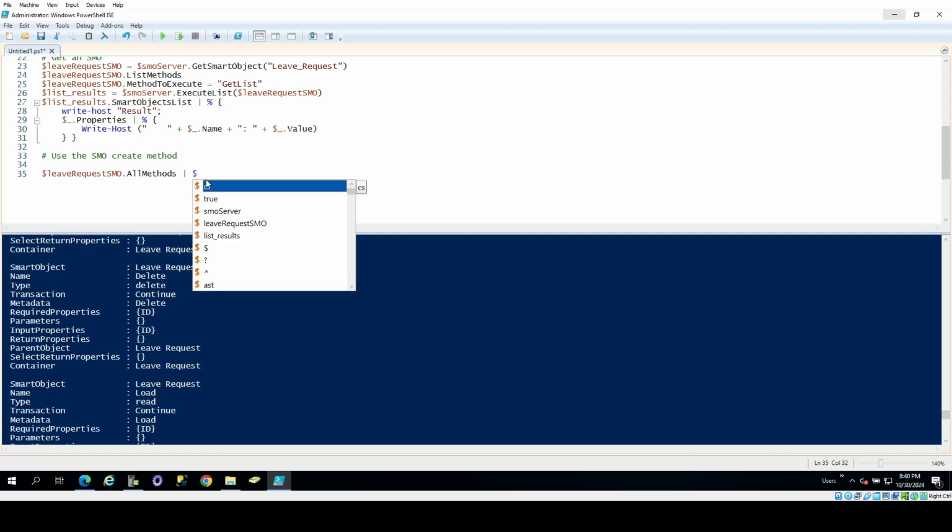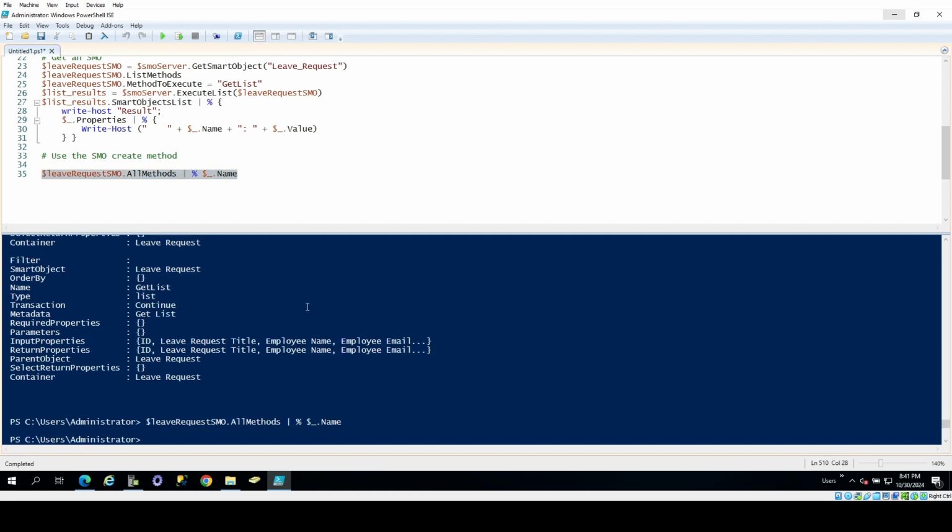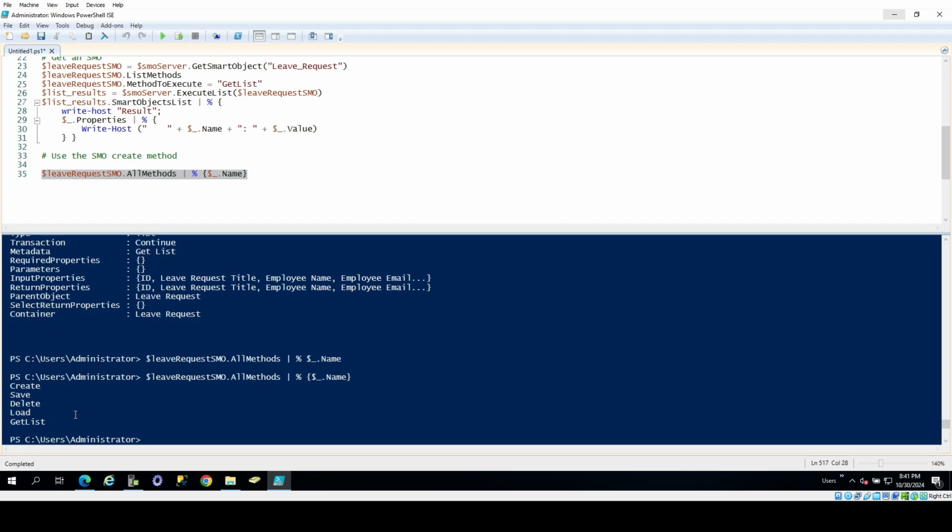We use the pipe again. Dot name, just so we don't have so many results. Oh, need the for each. I might need to put that in a loop. Or in brackets. Okay, good.